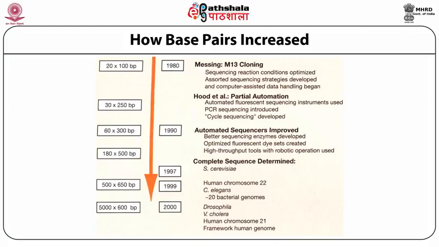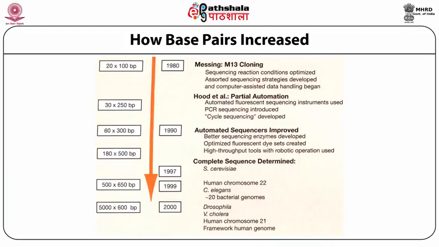It was in 1990 where a very important event happened. The step towards automation was taken, and it was a very important step. Before that, DNA sequencing was a manual affair. So everything was manual. You have to run the gel and then you have to visualize it. You have to note down the sequence. But towards automation, it was Hood and co-workers who proposed that yes, this process can be automated.